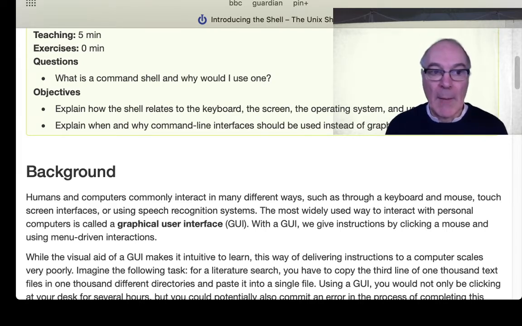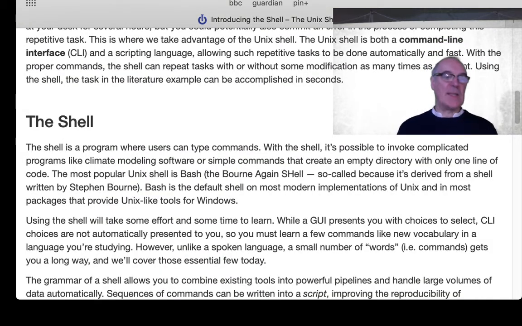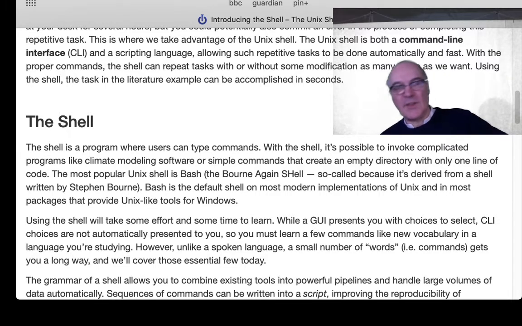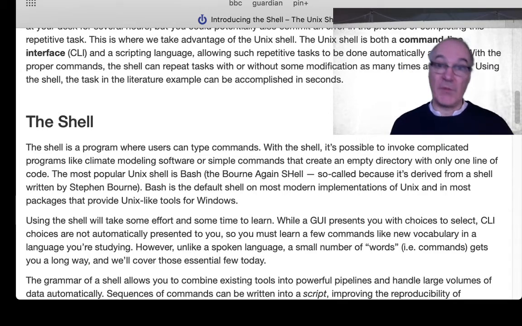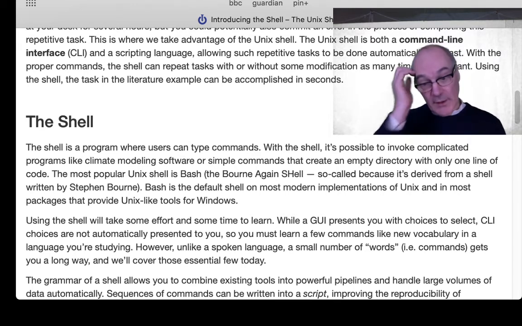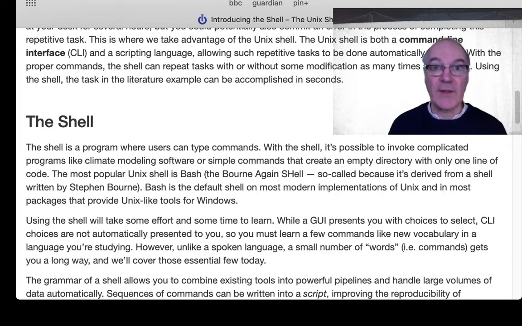to get things done. The advantage of this is that it can be a lot faster. The disadvantage is it takes a bit of learning in a way that using the graphical interface sort of doesn't. It's able to do repetitive things quite naturally. And as part of that, it's possible to save and script your work, so that you can do those repetitive things repeatedly. That means now and in a month and in 6 months and in 2 years when you're trying to work out, writing a thesis, what it was you did all those years ago to get this set of results that you're trying to say are wonderful. So all those things are payoffs of using the interface in this initially rather strange way.